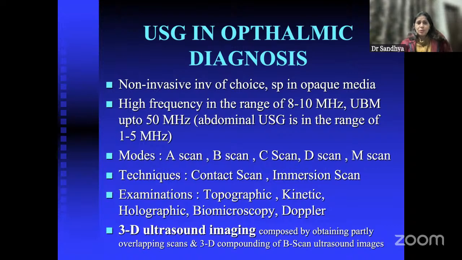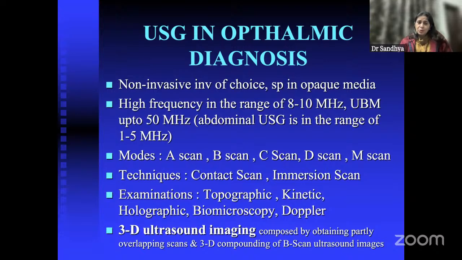A lot of examiners might ask you. So there are different modes: A scan, B scan, C, D, M, and so on. But mostly you must be doing A scans routinely in your OPDs. Your senior consultant must be telling you, okay, A scan kar do. So what is an A scan? It is a linear, one-dimensional scan that you routinely do in your biometry. Then we have the two or three dimensional scan, which is the B scan, and further on there are a lot of other scans also. But as far as you people are concerned, A and B scan are the most important scans.